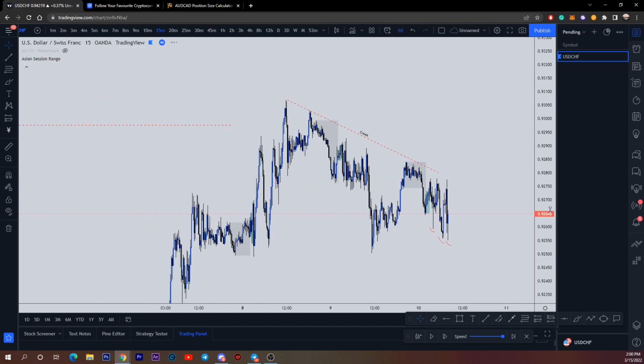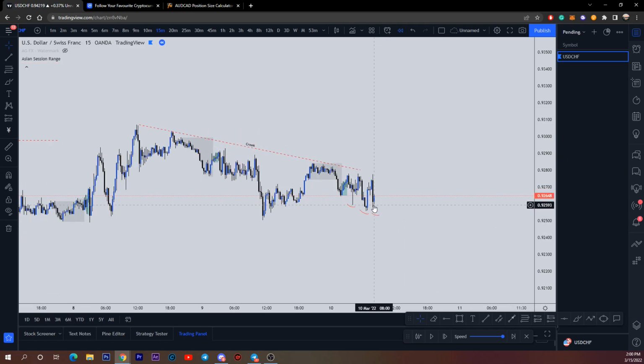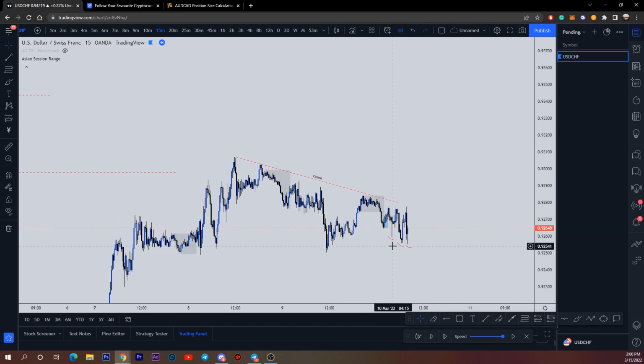Okay, so we have accumulation forming. We have accumulation on lower time frame, we have accumulation on the 15-minute time frame, and then we have a reaccumulation. What do we need now? Now we need bullish intent, right? Just because we see the accumulation doesn't mean it's going to work. Doesn't mean it's going to happen. So what do we expect next?